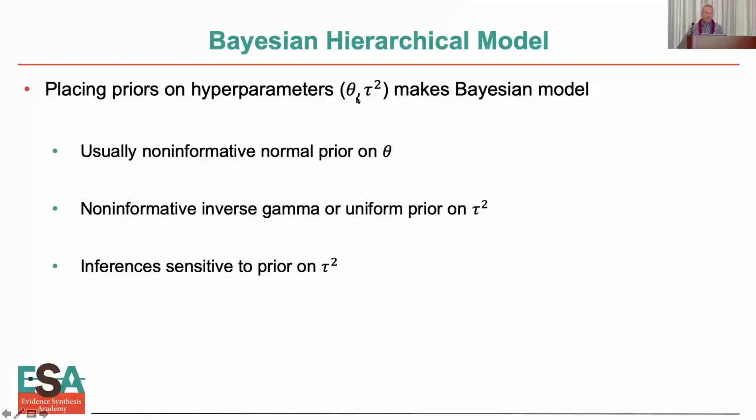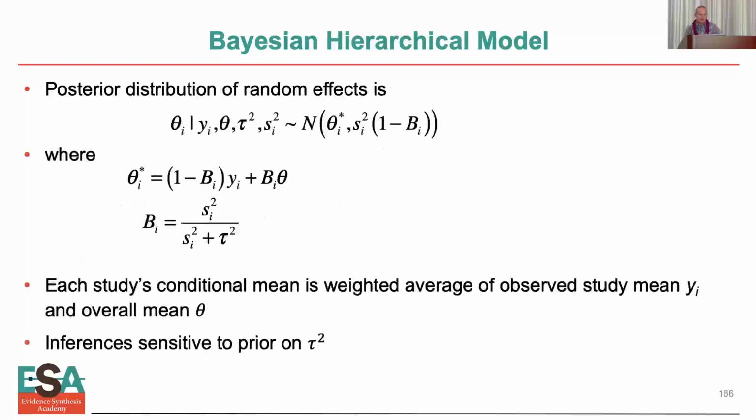Then you also have to put a prior on the variance, and that's a little more difficult because there's not a lot of information to inform the variance. So they're typically things like uniform priors on the variance or on the standard deviation, or inverse gammas. And if you're studying Bayesian statistics, the reason these distributions are chosen is to make the computations simpler. The problem here is that these inferences are sensitive to what prior you put on the tau squared. I'll show you an example later of what this looks like once you do some data analysis.